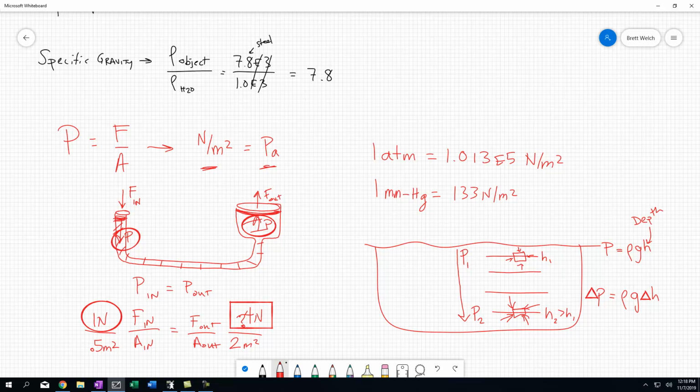Now, this is really helpful with one understanding. Technically, most fluids will compress under extreme pressure as you go deeper and deeper. The bottom of the ocean has more dense water than the water at the top of the ocean. But that's a pretty big difference in height. Most of the problems that we look at are going to be within close enough height-wise that there's not a significant difference in the density of the fluid.